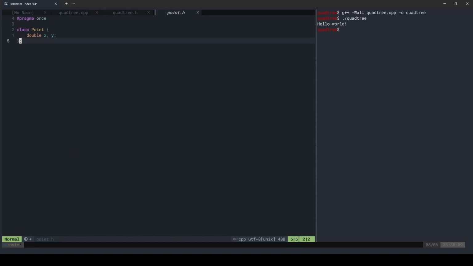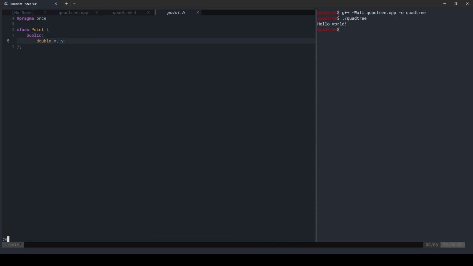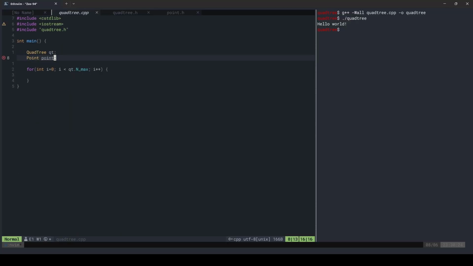We need a constructor method for this. Let's do 50 by 50 or something.